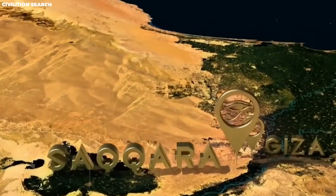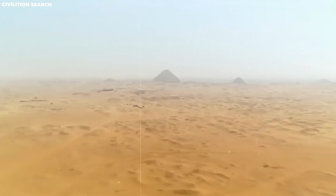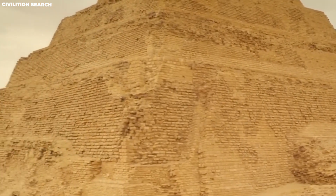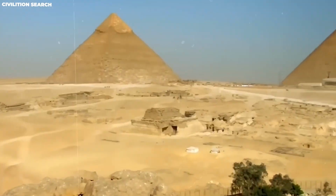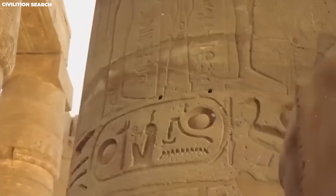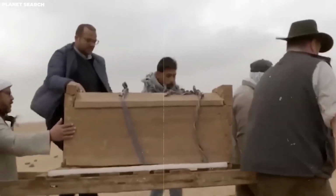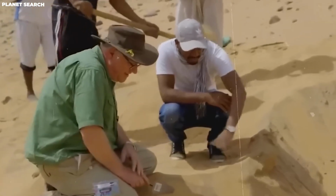Nestled within the sands of time, the Saqqara necropolis stands as a profound testament to the rich history of ancient Egypt. This sprawling burial ground holds within its depths the stories of generations, intricately woven into the fabric of its tombs and pyramids. Situated in proximity to Memphis, the erstwhile capital of ancient Egypt, Saqqara's historical significance is undeniable. Stretching over 4 miles in length and spanning nearly a mile in width, the Saqqara necropolis is a labyrinth of secrets, waiting to be unraveled.